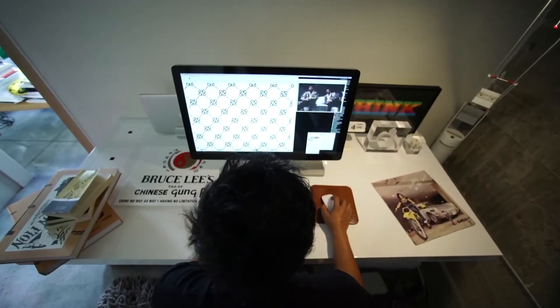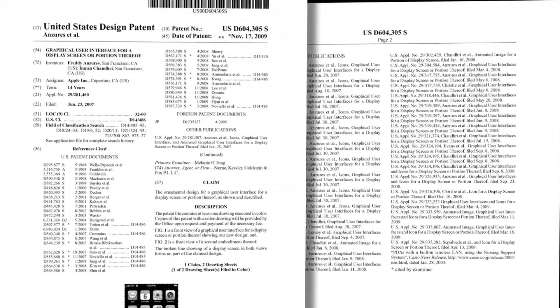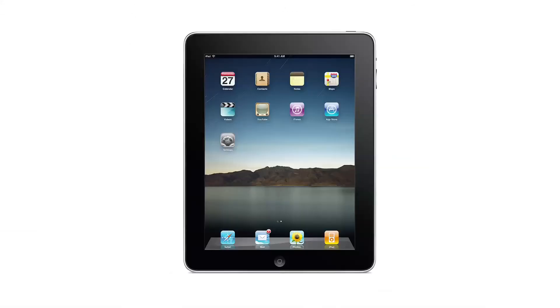After 13 years of design work at Apple, over 100 patents with Steve Jobs and the original iPhone design team, and creating signature features on the Macintosh, iPhone, iPod Touch, iPad, and Apple Watch — you have to kind of really enjoy the journey and the process to get there.